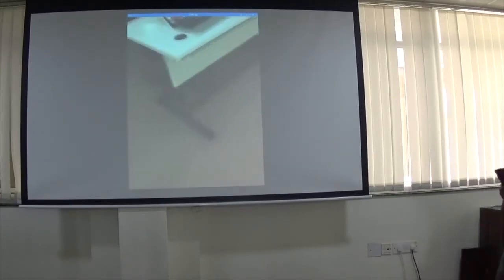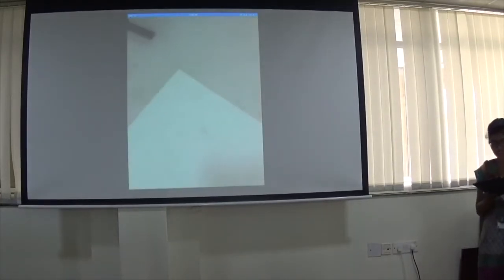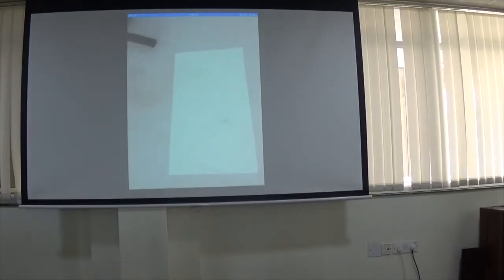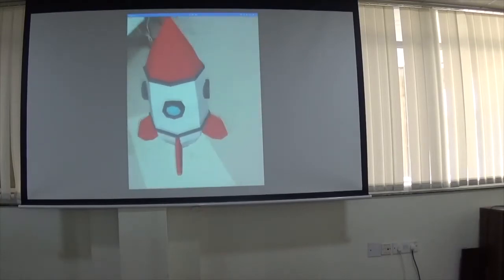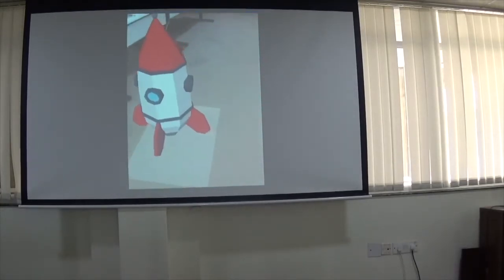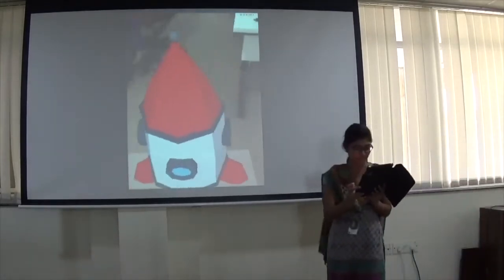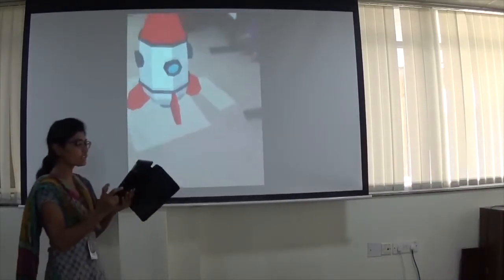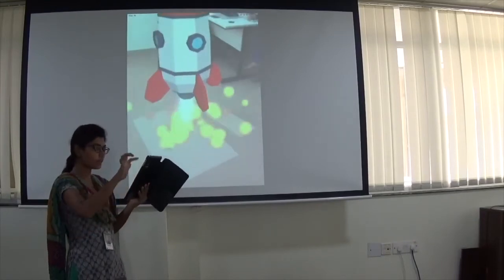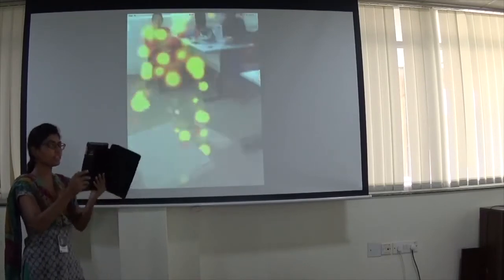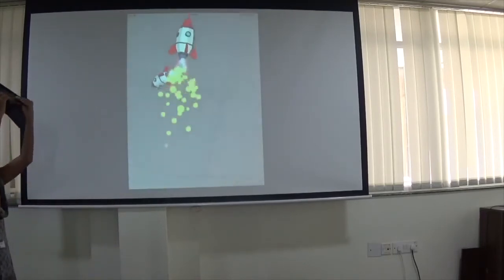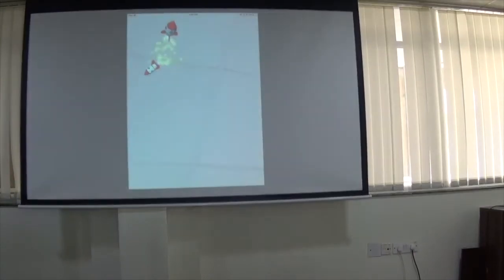This is called physics. First it will detect your surface, a flat surface. If it detects the flat surface, it will give this plane area. If you click on this, you'll get one rocket. See here, you can see these things in 3D view, right? And if you want to launch this, just swipe down, then up. Take one more swipe down and up. It's moving, right? It's launching, right?